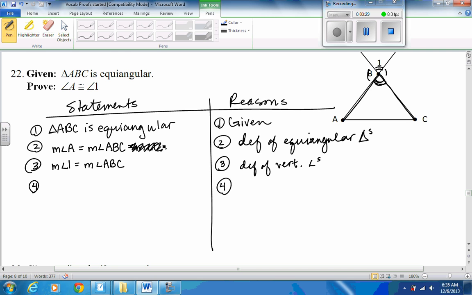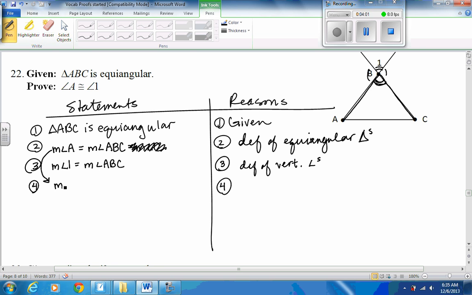We can just replace measure of angle 1 with, well, okay, can't replace that with anything. We can replace A with something. No, but we can replace the ABC with either A or 1. So it doesn't matter which equation you want to choose. Maybe we'll choose, well, if I choose the second one, angle 1 would be on the left side. If I choose the first one, angle A would be on the left side. So maybe I'll do that because looking at what I want to prove, that's where we're going.